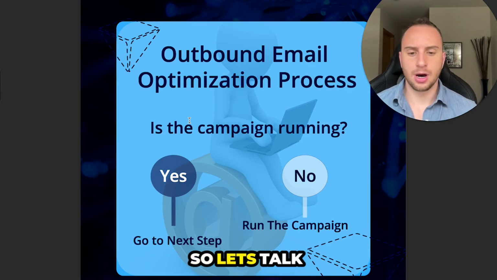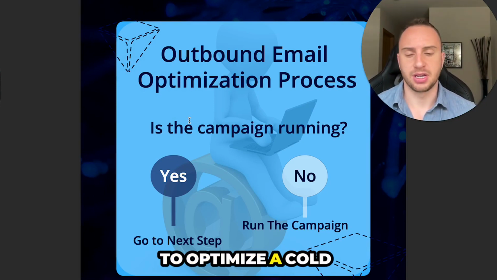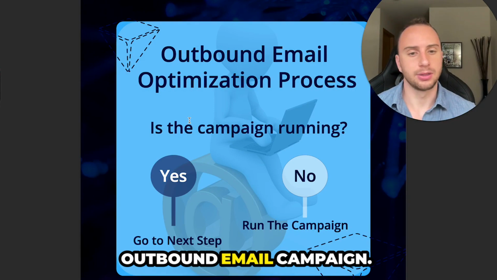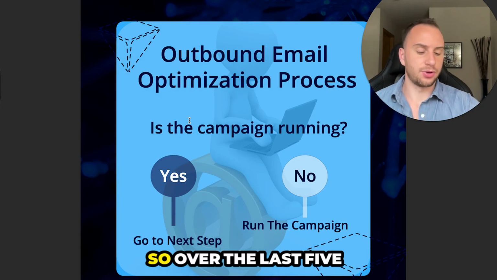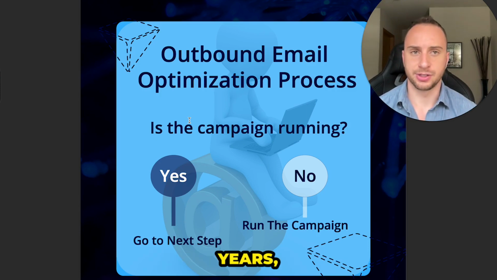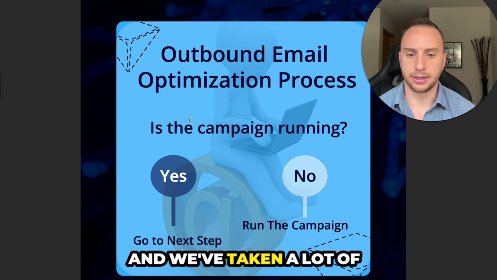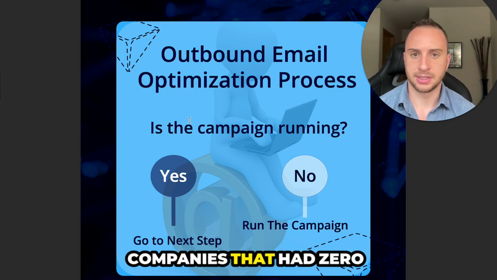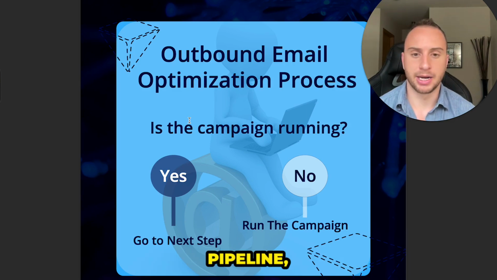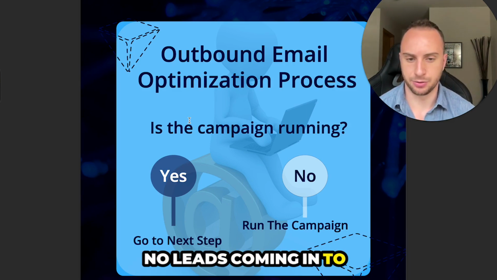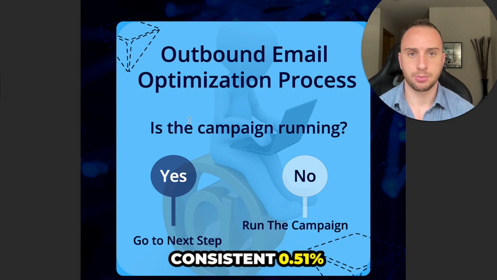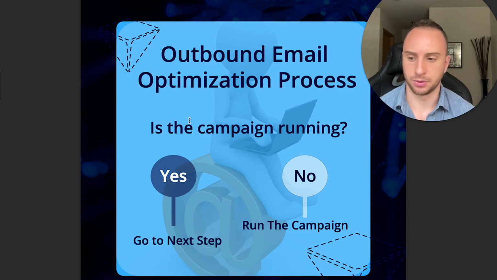All right, so let's talk about how to optimize a cold outbound email campaign. Over the last 5 years, we've generated about 10,000 leads for our clients, and we've taken a lot of companies that had zero pipeline, no leads coming in, to a consistent 0.5 to 1% conversion out of cold contacts on a monthly basis.